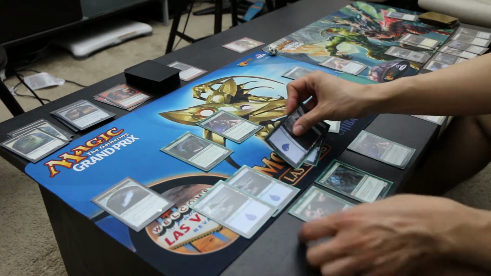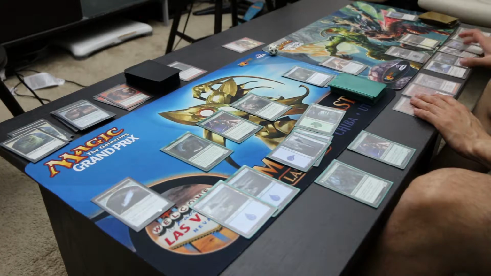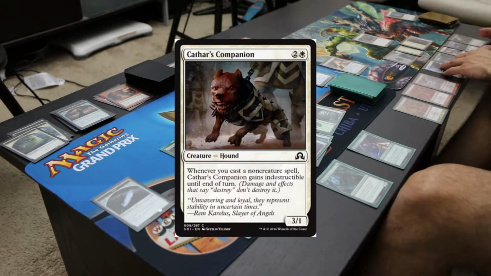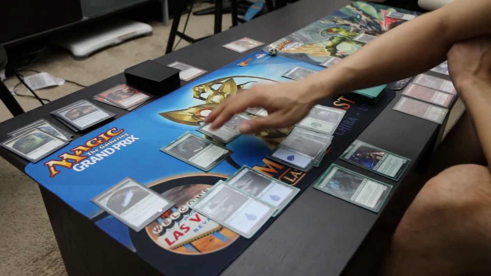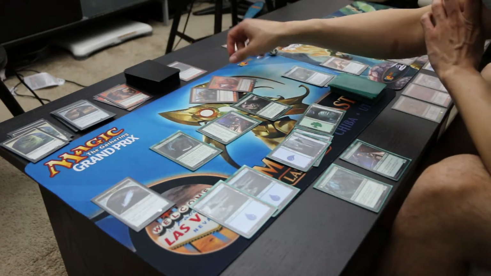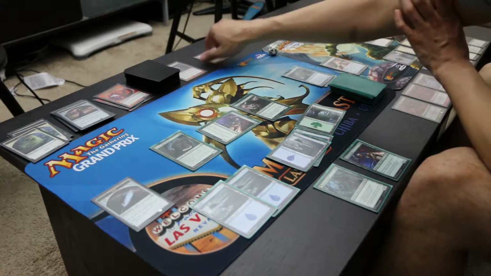Okay, Graph Mole. On this side, we will cast... I want to keep this to be able to get both. So we'll go ahead and cast the Cathar's Companion, and it'll start attacking soon. And then we're going to attack with the Veteran Cathar, and that'll be it for this turn. So Veteran Cathar attacks, we'll mill 2. Nothing of relevance, and we will pass.